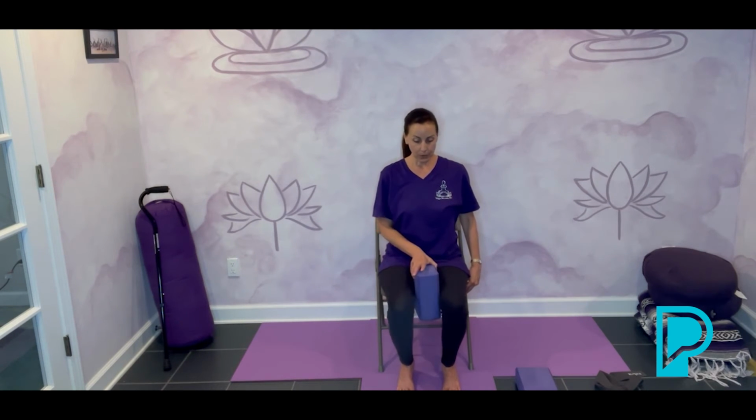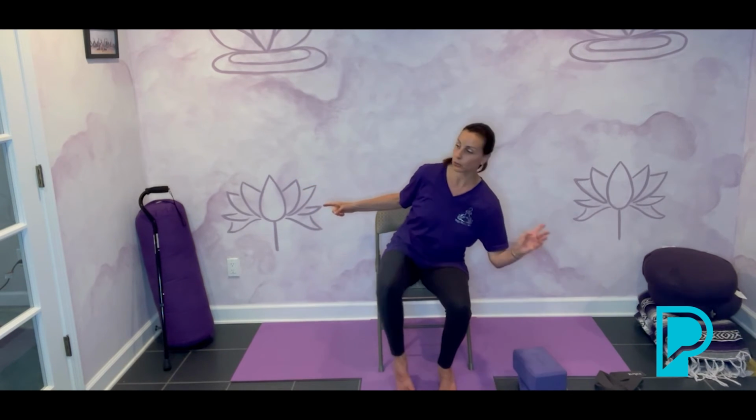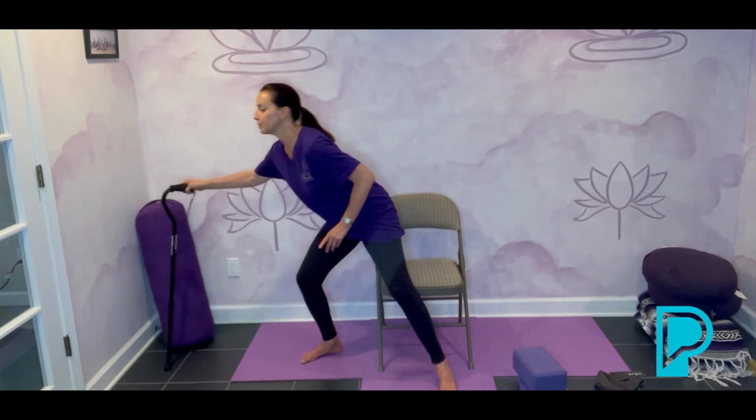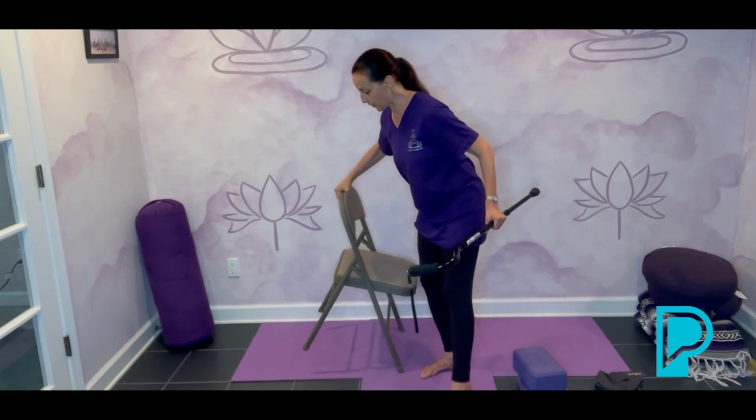You might take your arms forward, and then we can exhale, bring our hands back as we slowly lower down. Now you can do it without the block, but the block can be very helpful as your inner thighs hug it. And that can give you some stability, and you feel your strength, you feel your core working. We can also use a stick or a cane or a strap when we rise, and it also can be very helpful for momentum.